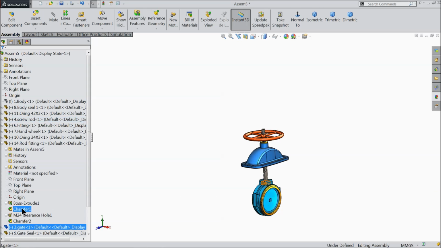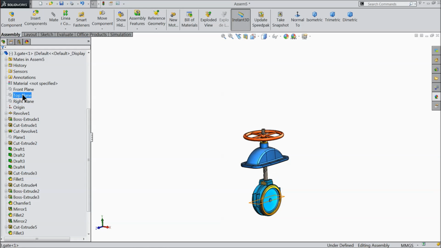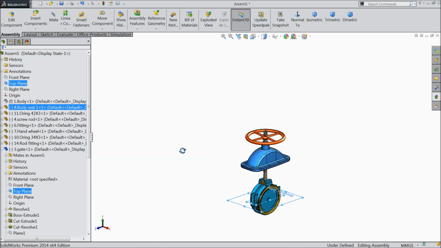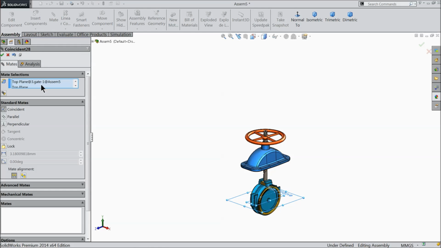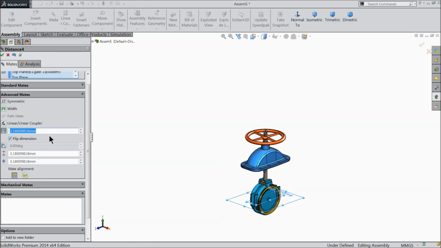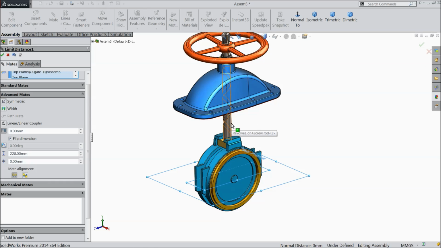Now select the gate. Top plane and top plane. Mate. Choose here advanced mate. Distance keep 0. 228 and maximum and minimum 0 degree. It will go upward 228 millimeter.